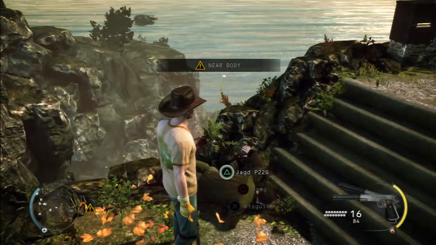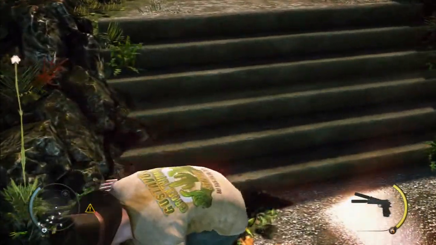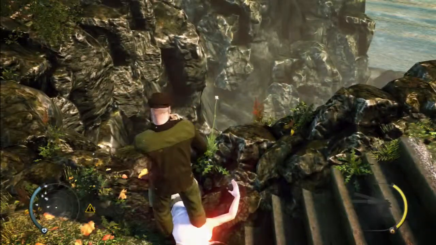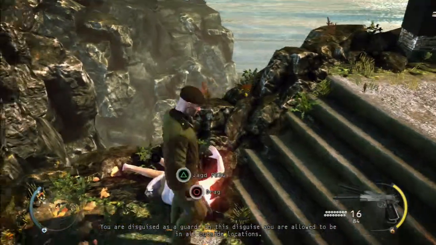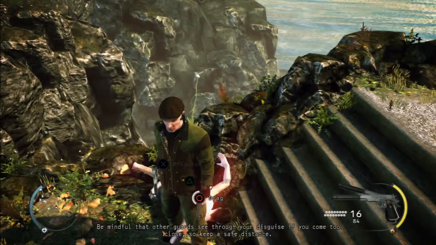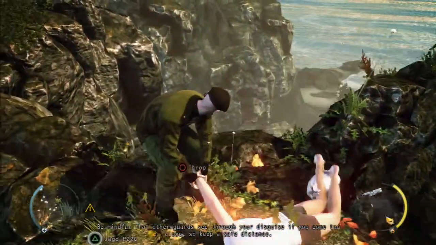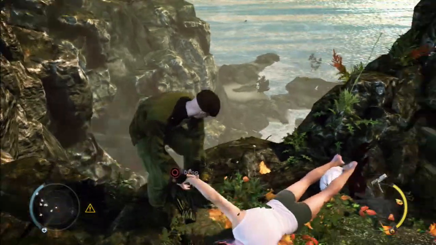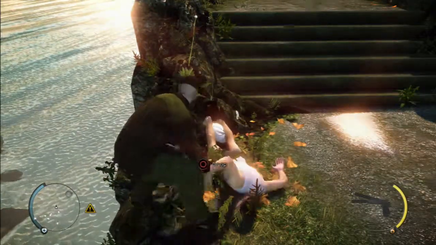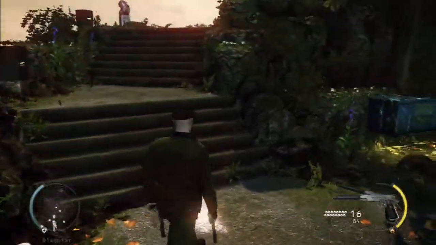This stake is closed. I'm tired of looking like I'm working at Home Depot. You were disguised as a guard. Yeah, look at me. In this disguise, I look like the bad guy, like the guards you see in an Expendables movie. So keep a safe distance. Let him go! Whatever.